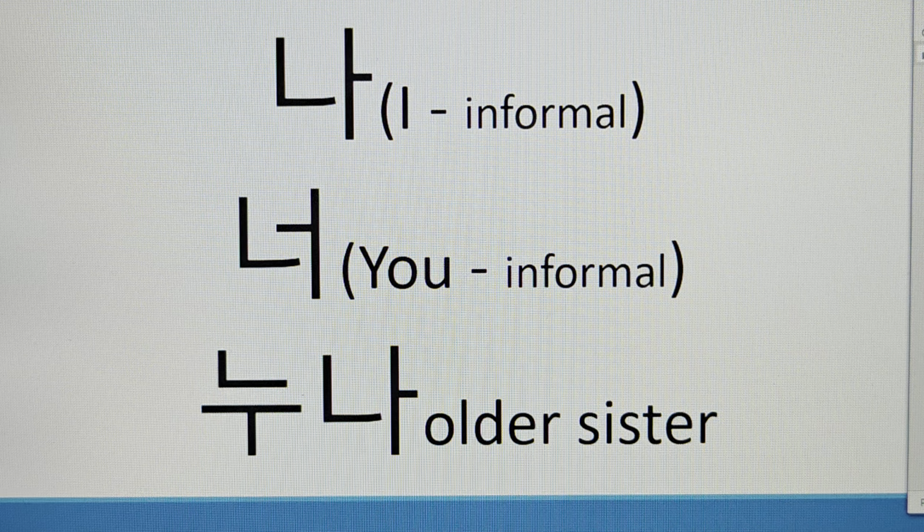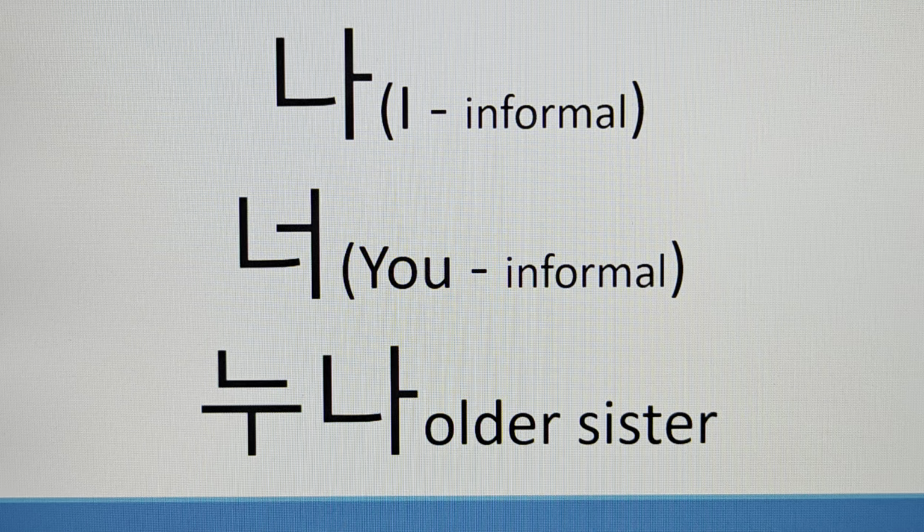Okay? And there's a fun example here. I hope you have already noticed that BTS members call each other hyung. Why do they do that? Because in Korean culture, when a younger male talks to an older male, he uses the word hyung, which means older brother. For example, Jungkook is younger, so he calls RM and Jin hyung to show respect. This is not just a nickname, it's part of Korean culture, where respect for age is very important.